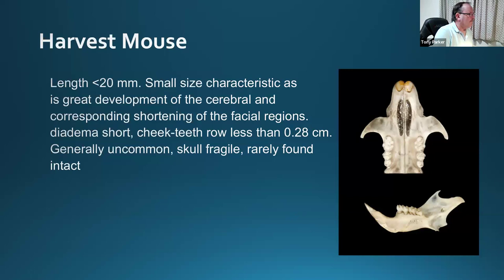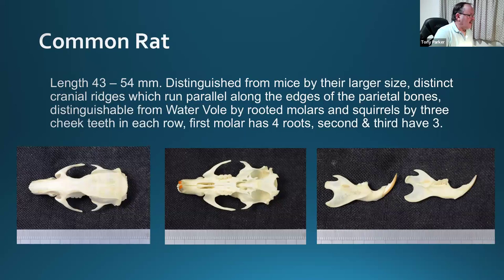Common rats, easily distinguished from the rest of the mice basically just by its size. But you'll also note these two ridges that run along the side of the cranium here, which gives it an angular appearance. It's distinguished from the water vole, which is of similar size, because the molars have roots. The upper jaw has 12 root holes, whereas the lower has 10. Whereas in the water vole, the cheek teeth don't have roots, so you just have open cavities. The incisors on this thing are quite broad, and there's no obvious notch in them. So you will find these occasionally in our pellets, usually juvenile animals, and not that often.